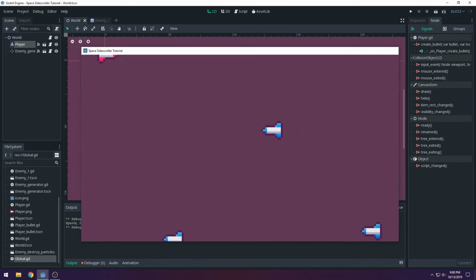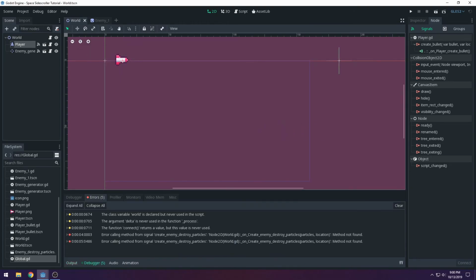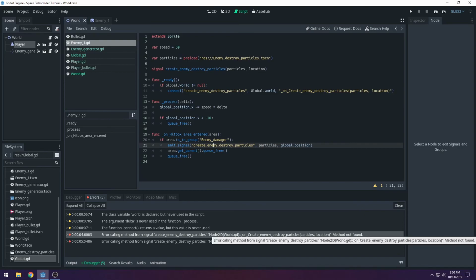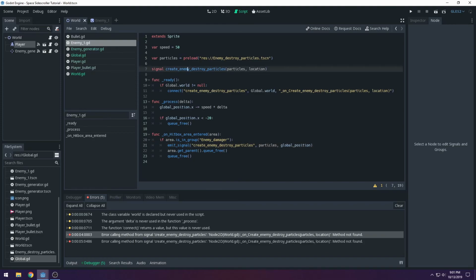And it looks like we are getting errors. Let's look at this. Error calling method from signal on create particles location method not found. Let's see, emit signal. It's not finding this method. It should be.